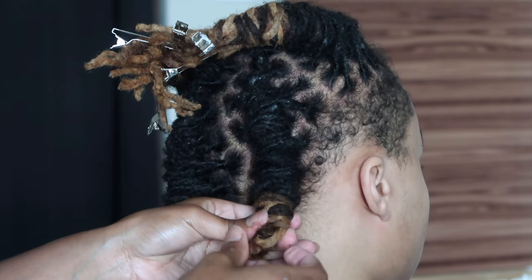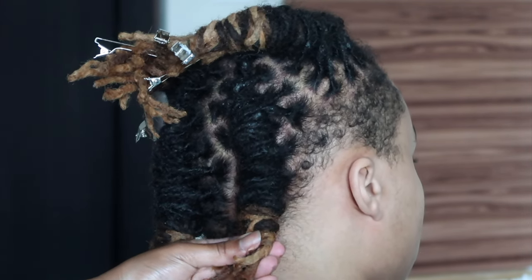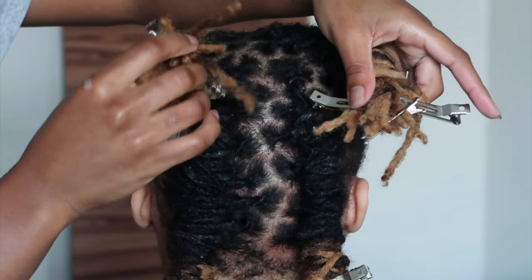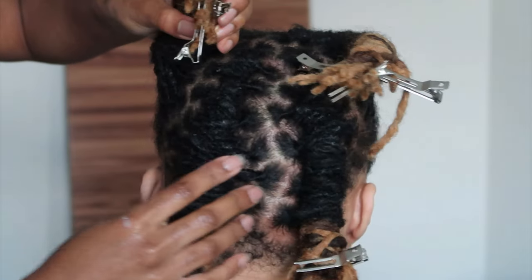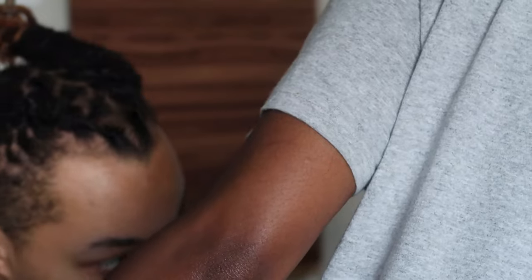All right, and then once that's pretty much good for me, I feel like they're all in a good length. I am now going to clip all these together. Here's what we have. Got one here, one here, one here, one here. All right. Now I'm going to let my client look in the mirror and tell me if he's fine with this. If he says yes, we're going to put rubber bands on. Oh yeah, that looks good for me.